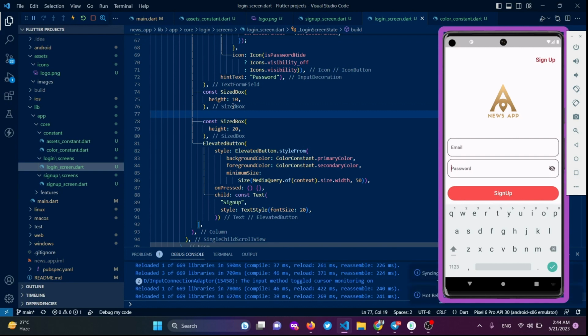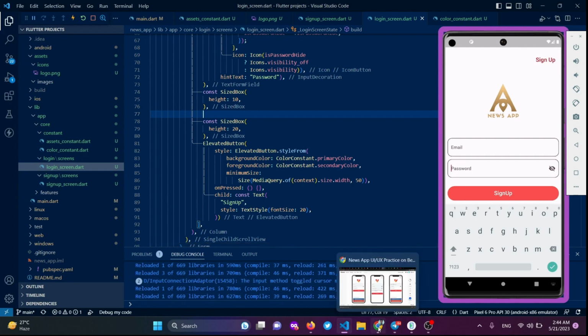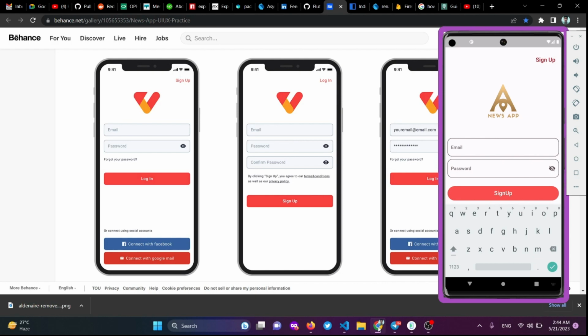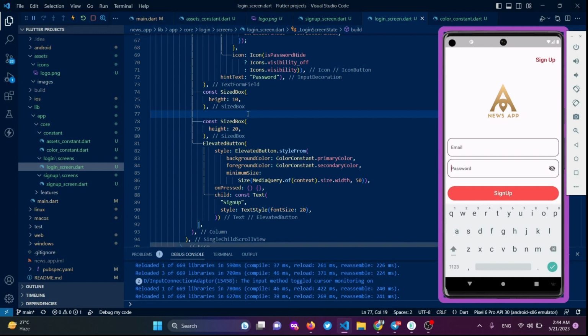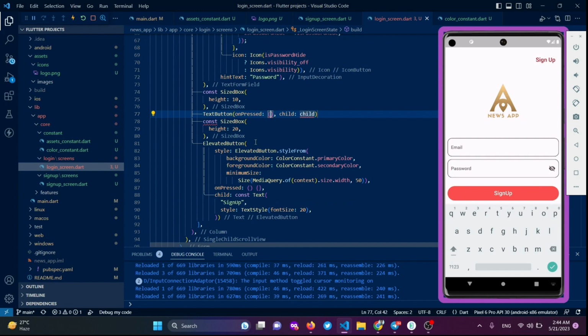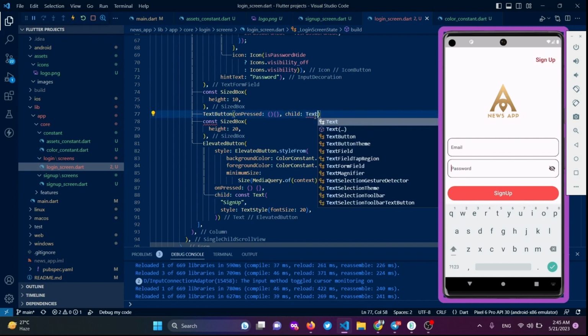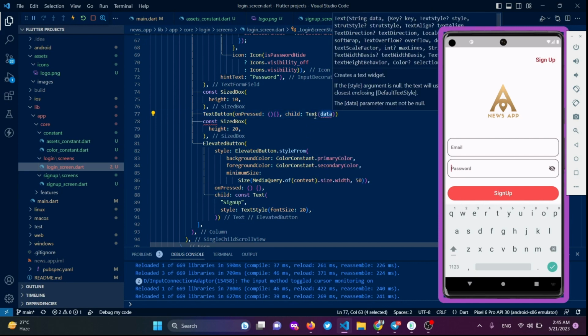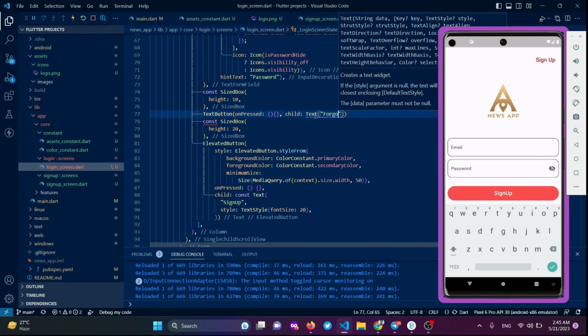And add here some, this is only text or text button. I think this is a text button, forgot your password. So, yeah, text button, and on press you will not do anything currently, and let's add here text forgot password.